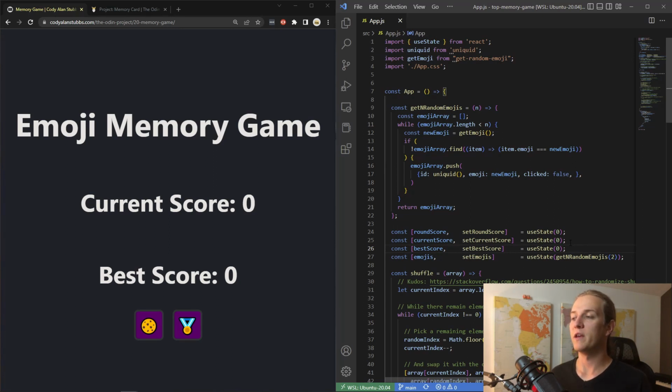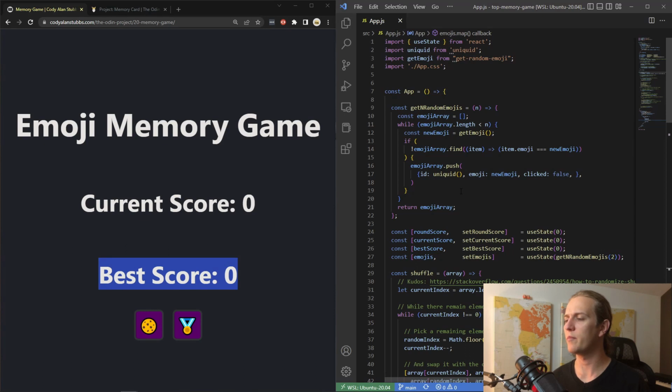And within that unordered list, the emojis array is mapped over, and a list item is returned for each emoji with the key, with the ID set for the emoji, and an on-click event, and the actual emoji given to that.